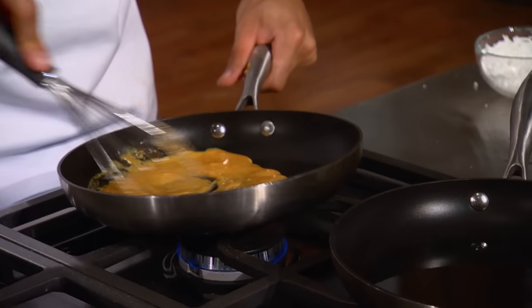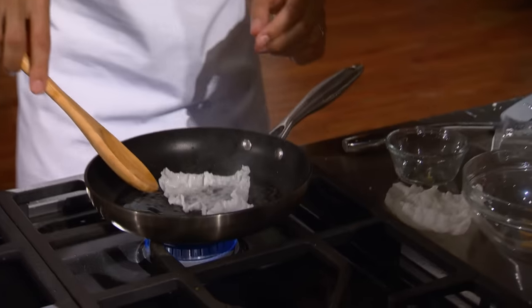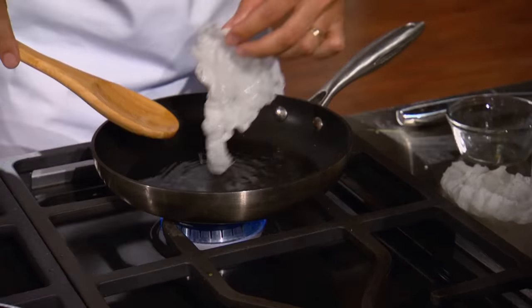Uni is very delicate, so I'm going to treat it very nicely. So today I'm going to be making a hamachi bowl. I'm going to have it with uni butter and coconut noodles. And instead of rice, I'm going to have rice paper. And I'm going to fry it so it's nice and crispy and make a cup out of it. OK, well, listen, good luck. I'm excited to see what you do. Thank you, Chef.